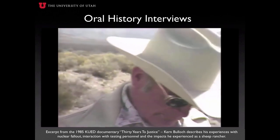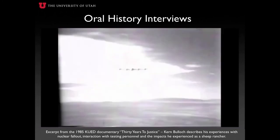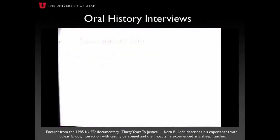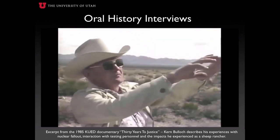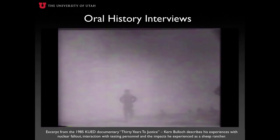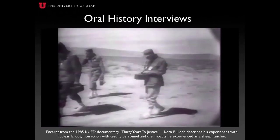"I was sitting on my horse and I just had my leg cocked over the saddle just watching. And I turned and looked this way and there were some airplanes. I just followed them right along and went right over, and I was looking right straight into them, and all at once there was a great big flash and a big mushroom cloud came up. And a second or two later, a big boom. It was just a big flash right over there. It mushroomed up and then it was spreading out. It was quite a big cloud and it came right over."